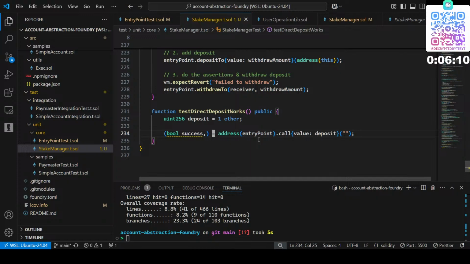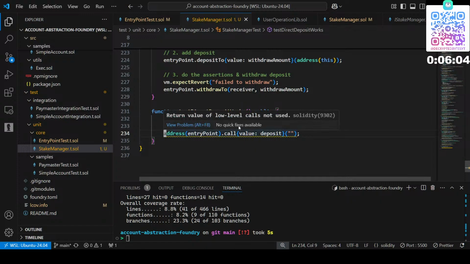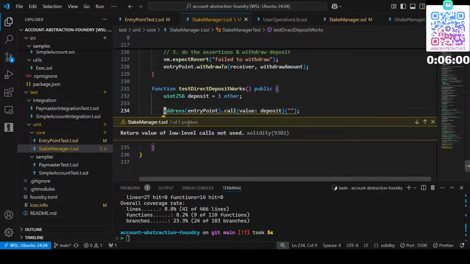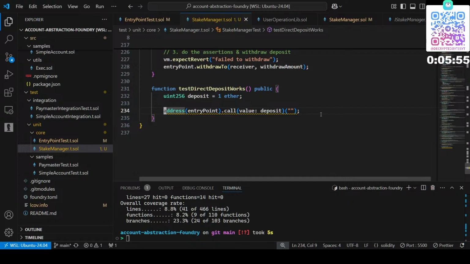So we don't need to handle that case. How to fix the problem? Okay, ignore it. And we are gonna check the deposit, I think.